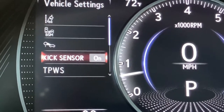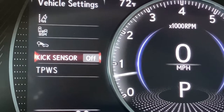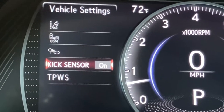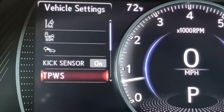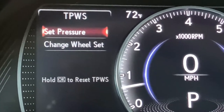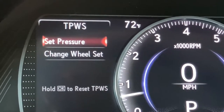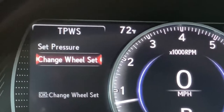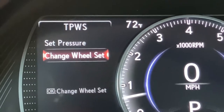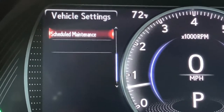The kick sensor we used at the trunk does need to be turned on — if you have turned it off, you will be disabling that function. So if your car comes equipped with a kick sensor, turn it on and use it. Tire pressure warning system — this is where your technician would come in, set your pressure, and if you've had a wheel change or your tires have been balanced or rotated recently, this is where they will make changes. So you don't really have to worry about that one, but it's nice to know that you have it.